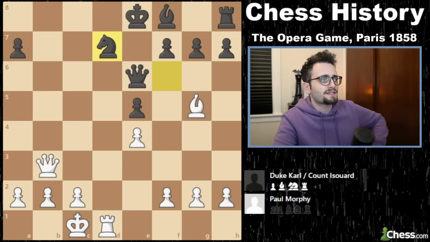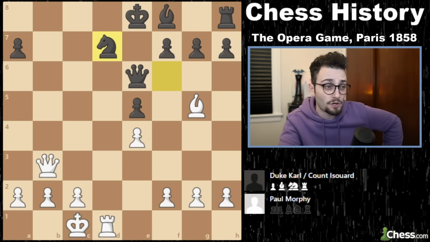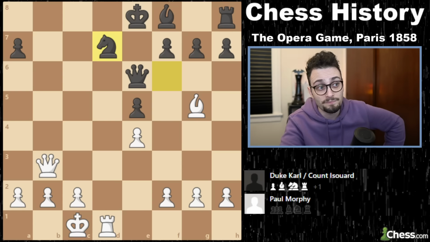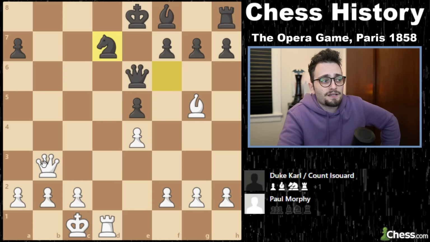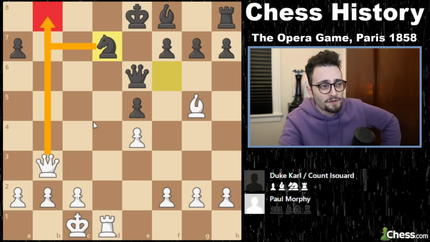But here, Duke Karl and his count, despite focusing fully on this game and completely not on the spectacular performance that was going on behind them because they were in a private booth, completely neglected to analyze the move queen to b8, which just looks completely illegal. But that's why Paul Morphy is Paul Morphy. And these two bozos are these two bozos.